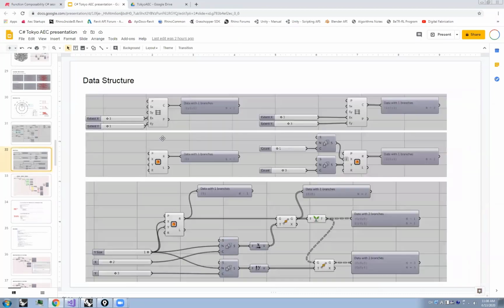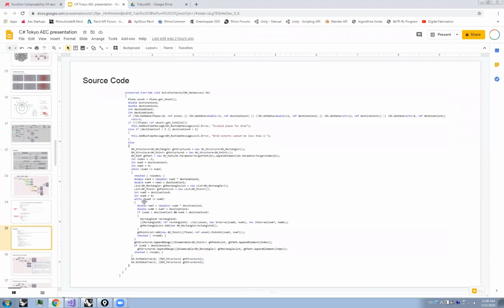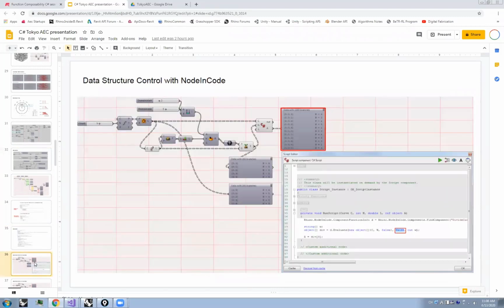So refer back to this example. Basically, what this component does is this, right? Sometimes you will ask why the matrix is in this direction and not starting with that direction. This is essentially what it does. It moves in the X direction, and then it grafts into a separate branch, and then you go in the Y direction, right? If you look at the source code, you will notice how the structure is created.